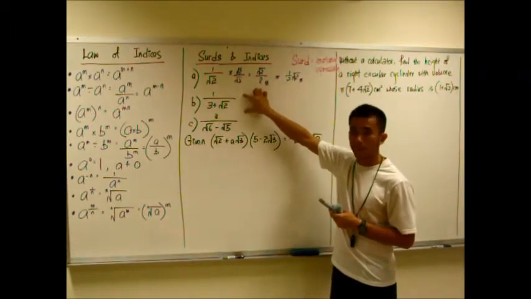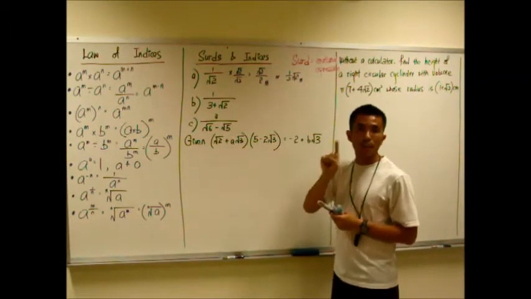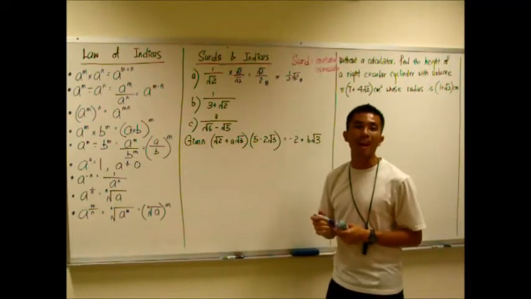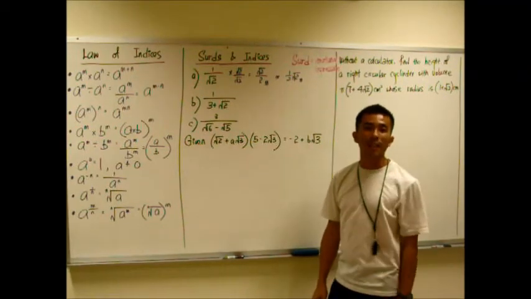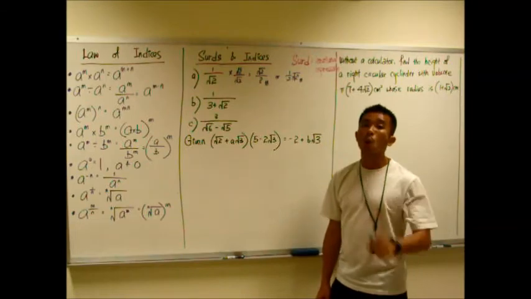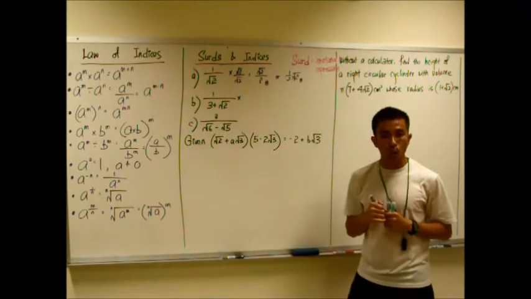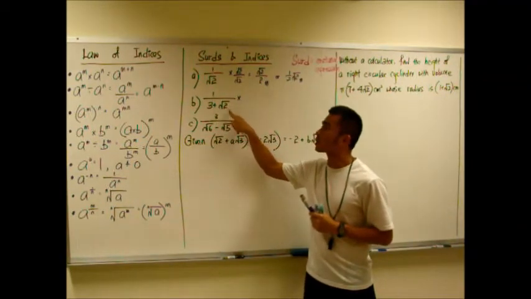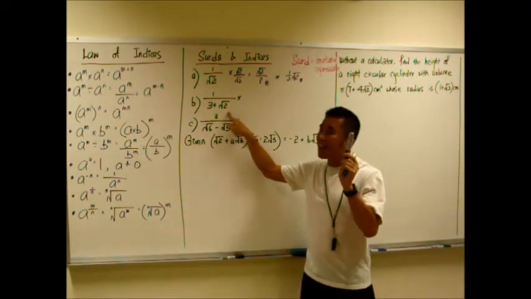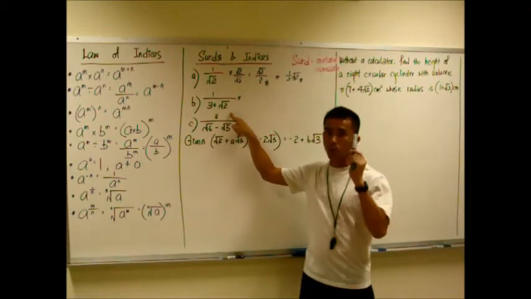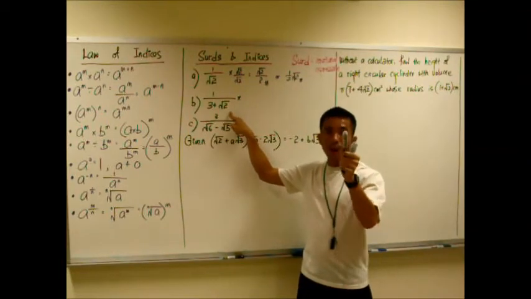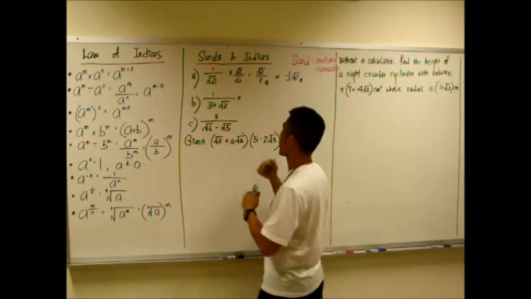Now this is the simple type. Move on to this part B. Take a look at this question. Likewise, there is a square root term at the denominator. We can't leave it in this form. So what do we need to do? We will need to rationalize by multiplying by its conjugate. This is 3 plus root 2. Recall, what is the conjugate of 3 plus root 2? If your answer is 3 minus root 2, you are right.